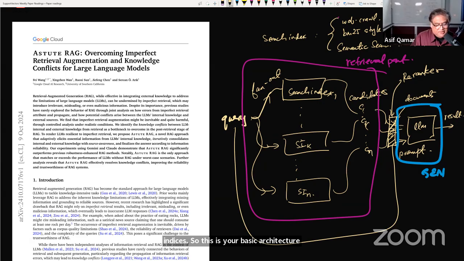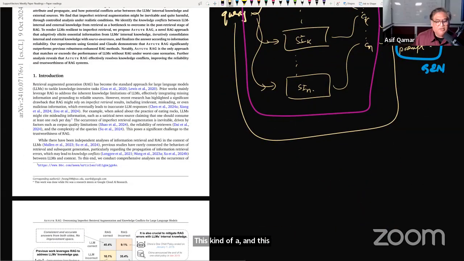This architecture we'll look at from two different perspectives. One way of looking at it is from the information retrieval perspective. When we go to Google and we search for something, we get a list of search results. The burden is on us to read those and find an answer to the question we are asking in our query. Google doesn't read and answer a question. All it does is give you a set of search results, which it thinks are pertinent. And so if we read those search results, then we would be able to answer the query.